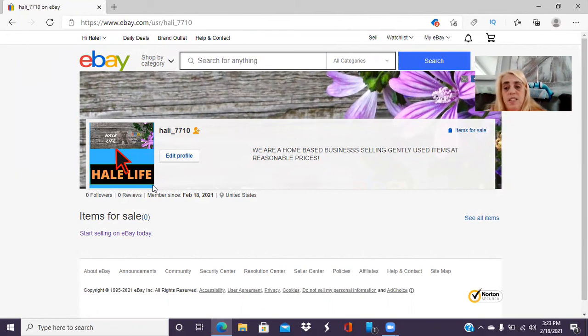Once eBay realizes that you're consistent with your listings, they will show your items. It will come up in the search rank further. And you want to be on page 1, not on page 50, because people aren't going to scroll through 50 pages. They're going to find the cheapest one on page 1 and they're going to hit buy. That's what I would do. I mean, why would you not?